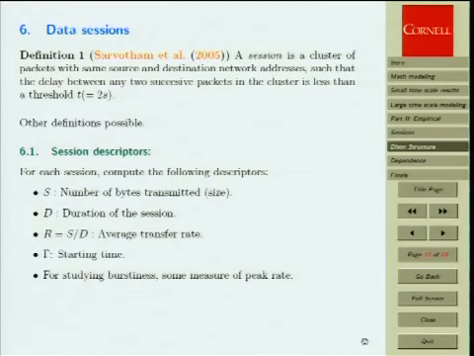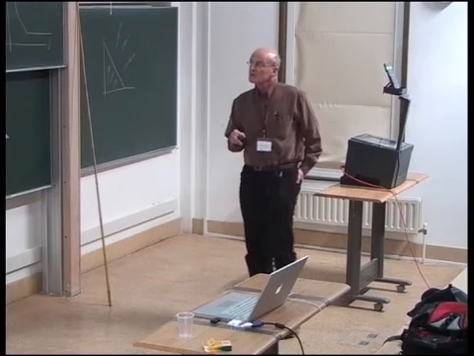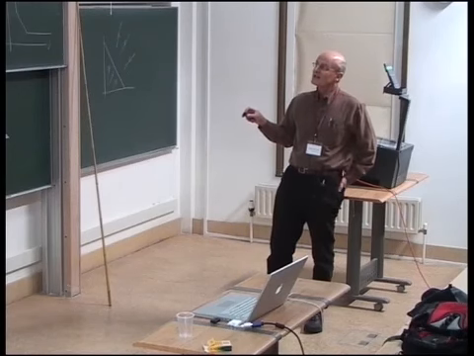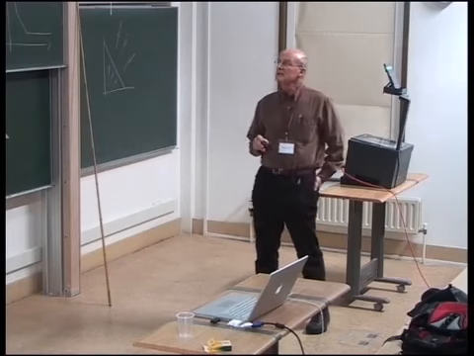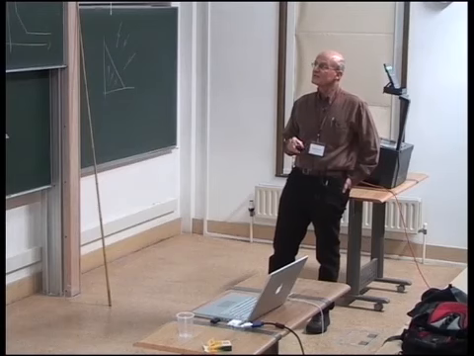Now there was a paper coming out of Rice which studied burstiness, and we used this as a starting point. They defined a session to be a group of packets which have the same source and destination addresses, such that they rush past the sensor with a threshold less than or equal to 2 seconds. The 2 seconds isn't that critical. I don't think the results are very sensitive to the choice of 2 seconds or anything close to it. But for instance, you're not looking at applications being the same here. You're not looking for port numbers being the same. You could do all of that as well, but it hasn't been done here. So this is kind of an overall traffic study.